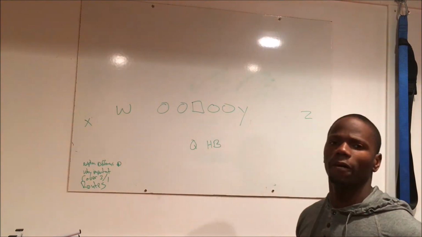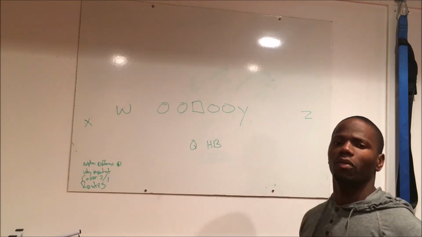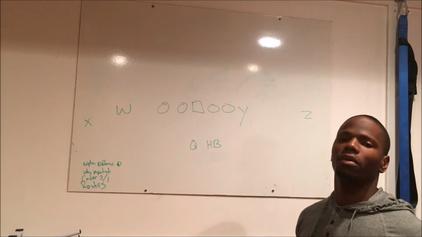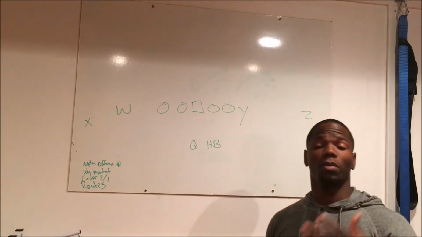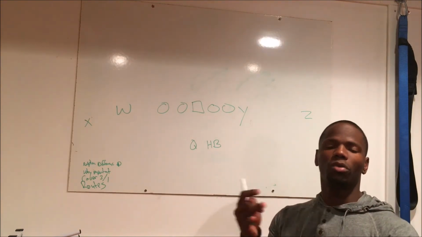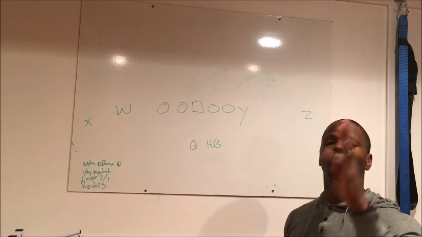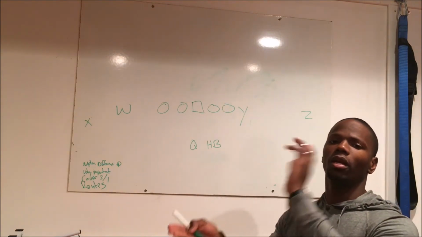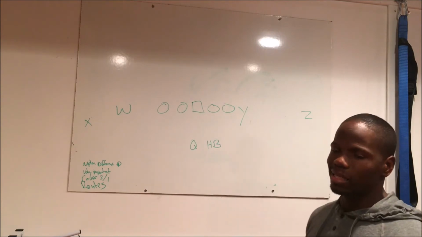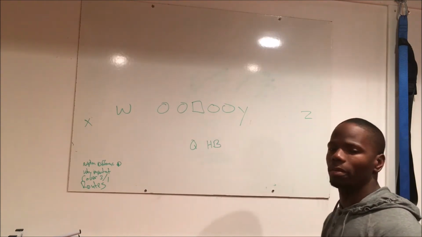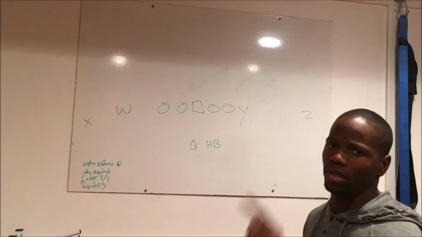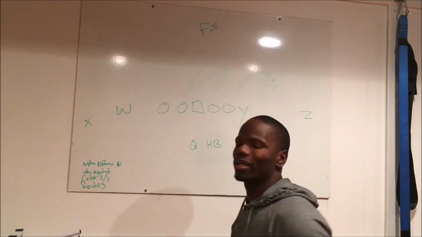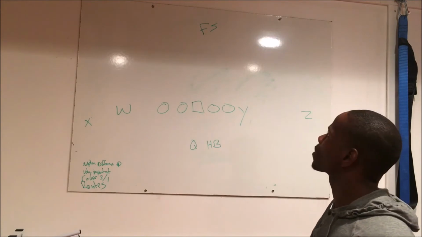But before we get to Cover 3, I want to explain this to you, all right? If you can count to three, you can play for me. I'm assuming you can count to three. 1, 2, 3, all right? If you can count to four, you can do more. 1, 2, 3, 4. Why is that important? Because the number one means that you have one safety. So if it's Cover 1, you have one safety.